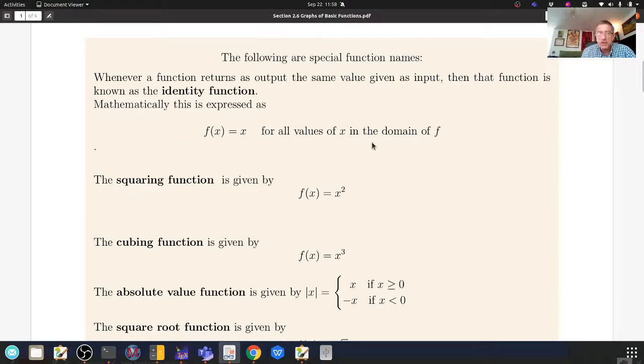So the goal of this particular class is to look at some graphs of some major functions. Because what we're going to be doing is creating new graphs of functions from the basic ones by rotating them, by reflecting them, by making them wider or making them more narrow. You can start with the basic graph and then apply transformation rules, and it gives you a new graph. And transformation rules of graphs are really important.